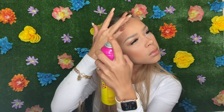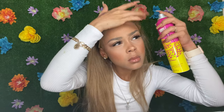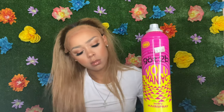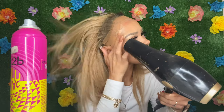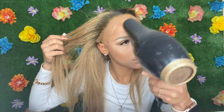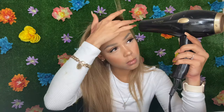So now I'm gonna go in with my freeze spray. And like I said, I went over that after I used the blow dryer and let the gel get tacky already. I feel like you should wait for the gel to get tacky before you put the hairspray, because as soon as you spray the hairspray on the gel, it automatically starts getting tacky. I don't know if that makes sense, but I don't like when I do a glueless wig install or I'm using gel or hairspray and it gets real messy. That's just a no-no for me. So I like to use a dryer in between to make sure everything is tacky.